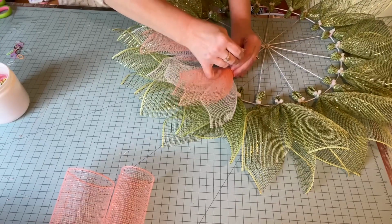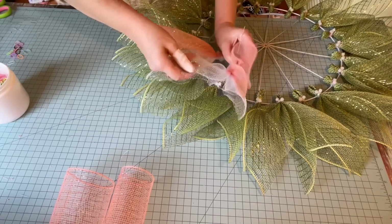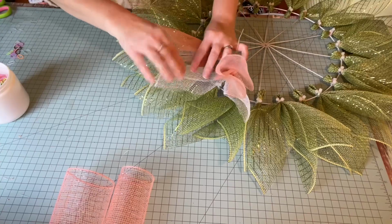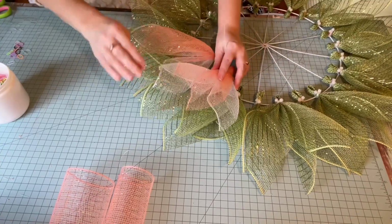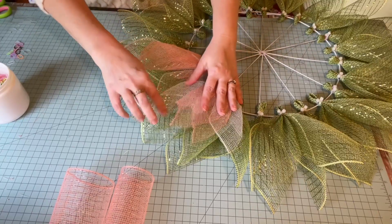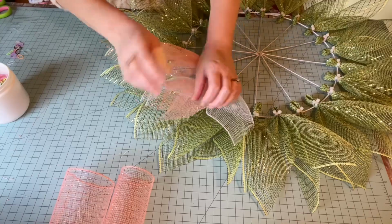Zip it on there. Oh, that one's twisted. Stuck in there. Now, see that factory edge that's here is going to cover the raw edge, and then this front part covers that factory edge, so that helps with fraying.